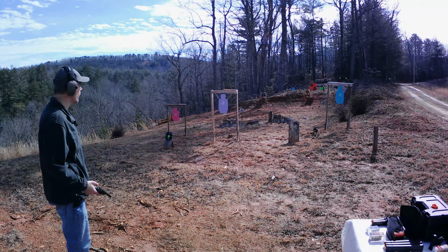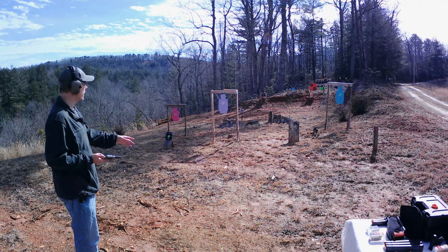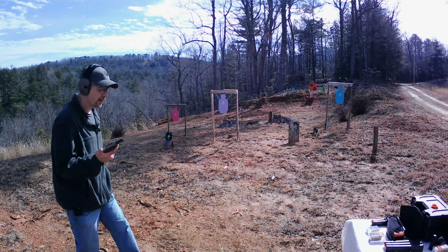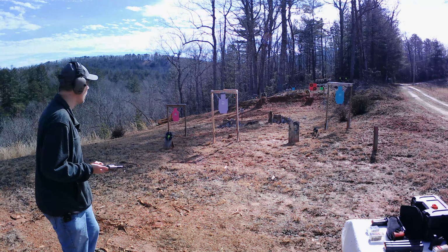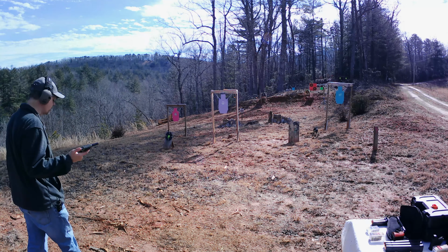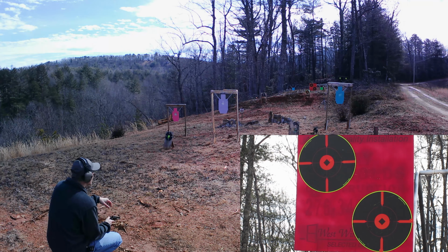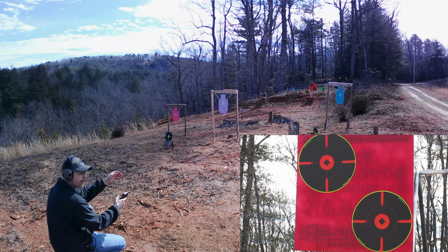Went ahead and left the Magnums in since I already had the cylinder in it. Loaded up 6 more of them. Moved our target out to 25 yards. Y'all should be seeing it up here in the corner somewhere. I got a closer camera on it, but again, these are the Hornady V-MAX .22 Magnums, 30 grain ballistic tips, moving at 2,200 feet per second. I'm gonna kneel again, I reckon, see what these Magnums can do at 25 yards, if I can even stay on paper. Hopefully I ain't shooting that bad.